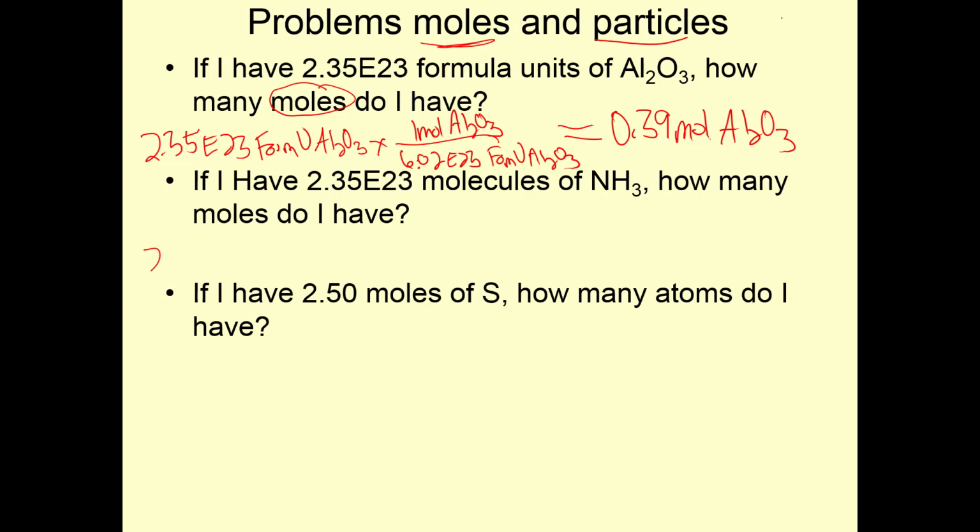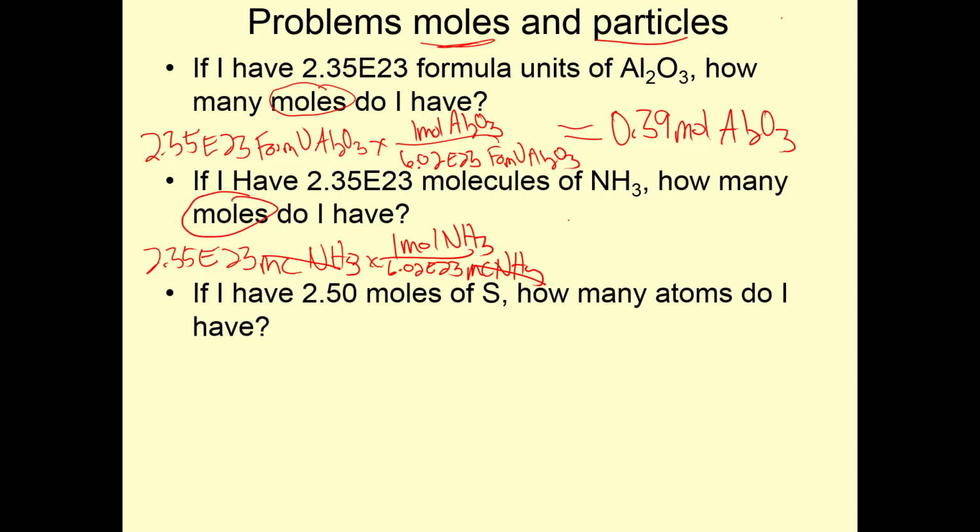So now I've got 2.35 E23 molecules. I'll abbreviate that MC. NH3. How many moles? Well, I hate you, molecules. Sorry, I do. Even in this Christmas season, I'm hating molecules because I'm going to cancel it. And I have to go through moles. 1 mole of NH3. What did I have to go into again? How many moles? When my top unit is the unit that I want, I am ready to calculate.